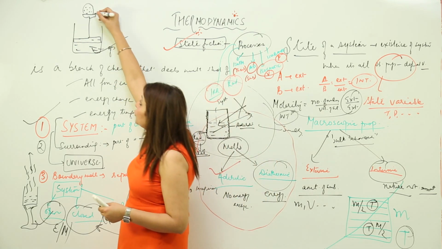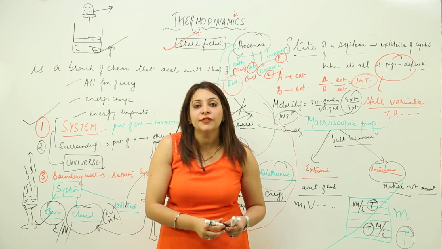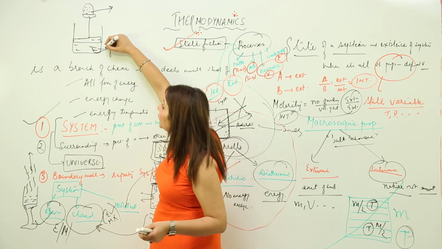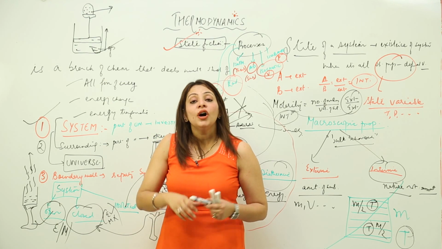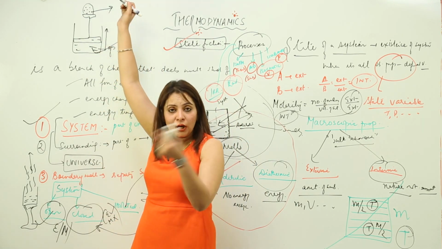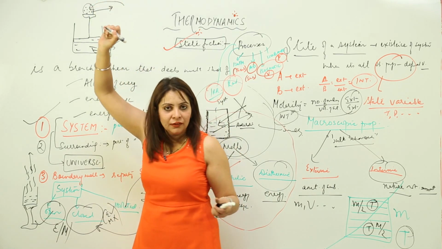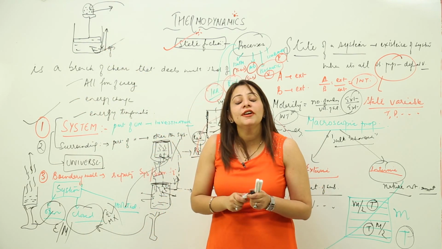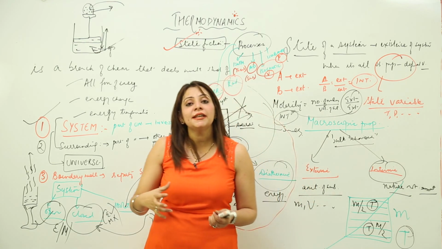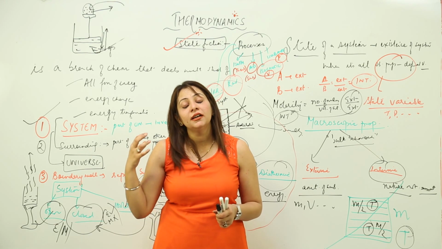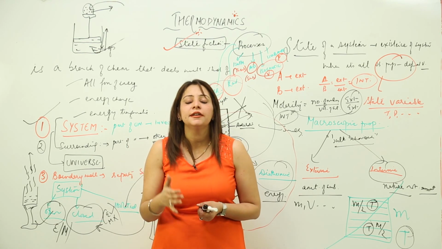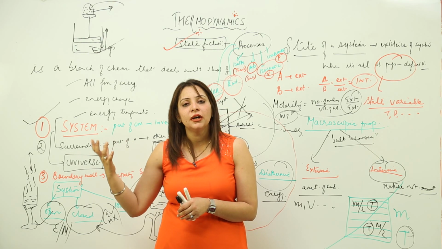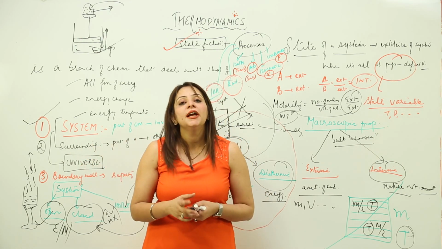But suppose I remove one or two particles of the sand. That means this pressure is going to be less, so the internal pressure is going to win, and the gas will expand. Now again I put back the few sand crystals I took out, then the piston is again going to move down. So this is the reversible or irreversible process. A reversible process is one that can be reversed under the given set of conditions, and an irreversible process is one that can't be reversed under the given set of conditions. That means once it has happened, we can't reverse it, we cannot get the reactant back. That is an irreversible process.